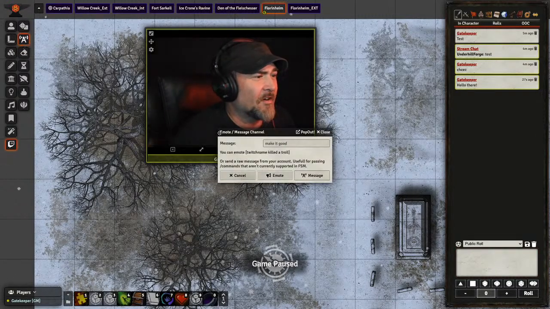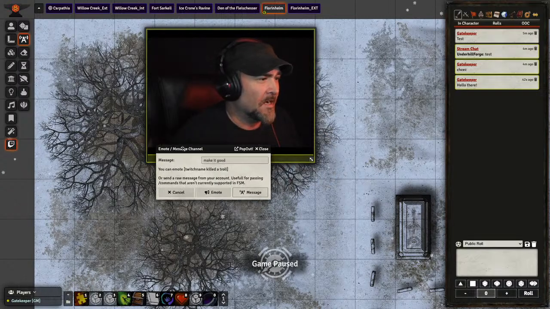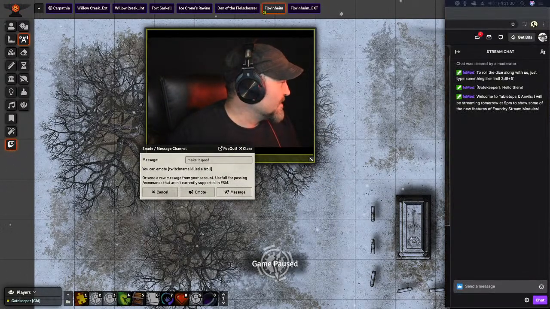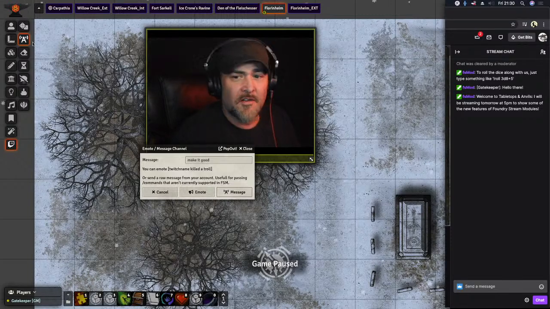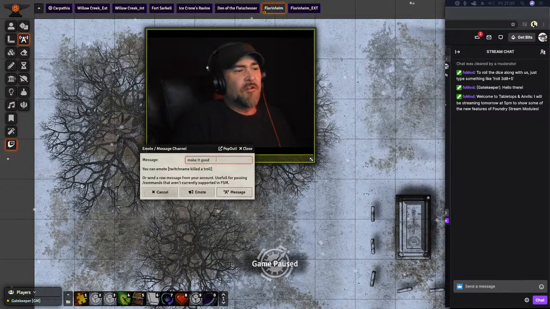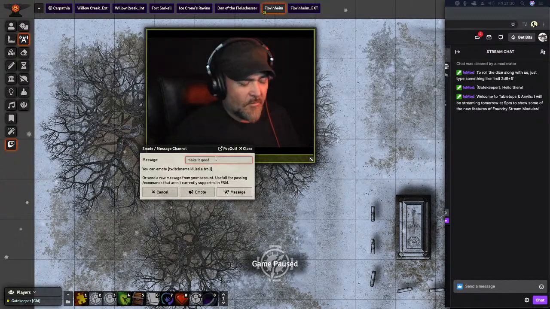First, we have our emote button, and let me switch over to a slightly different screen just so you can see what's going on. There we go. The Twitch chat is up in the split window. We have 2 different options here: a message and an emote.